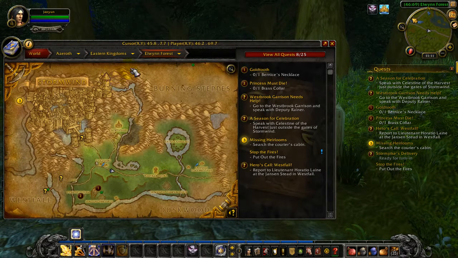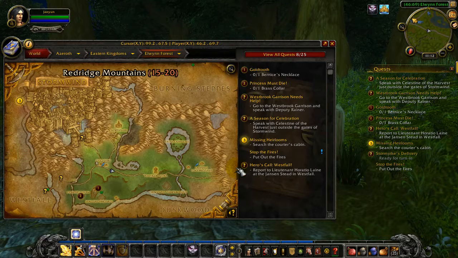So let's have a look at the coordinate system first. If you look at the coordinates where my mouse cursor is, if I move the mouse cursor all the way to the left of the map, the number gets very close to 0. So the left hand side of the map has an x coordinate of 0, but if I move my mouse all the way to the right hand side, this number turns into 100. So 0 just means the left hand side of the map, and 100 just means the right hand side. It has no information about how long it is in yards.